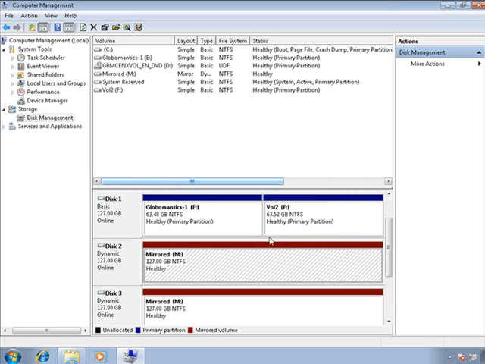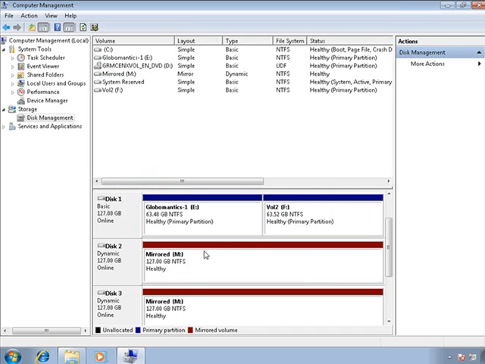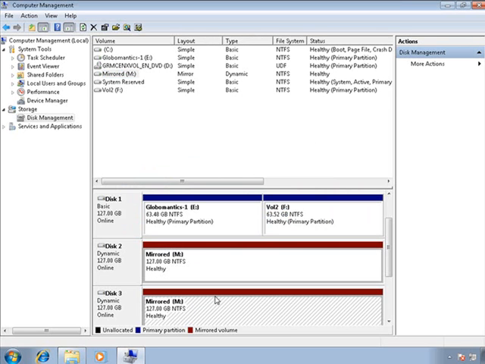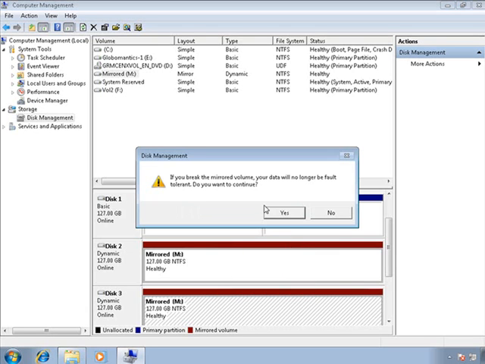So when you choose yes, we end up with a drive M instead. And you can see up here that it's a dynamic disk mirrored. Now there may come a time when you decide I don't need the mirror anymore. You can actually break the mirror and use the space in other ways. If you right-click a mirrored volume, you can remove the mirror or you can break the mirror.